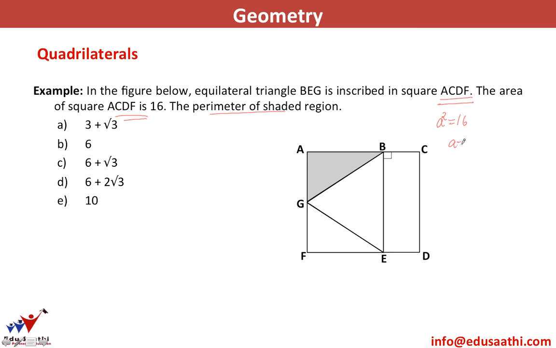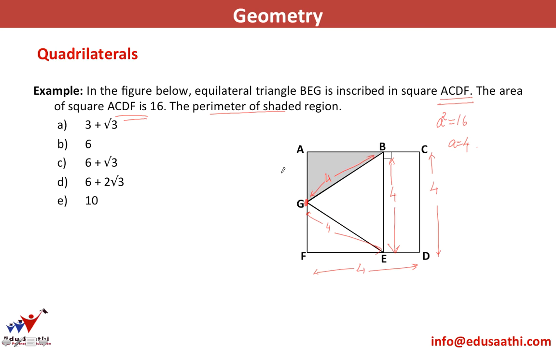So that means the side of the square comes out to be 4. So this side is 4, this side is 4. Now if you look at it, BE and CD are parallel and between the same set of parallel lines. So the length of BE also becomes 4. So that means this also becomes 4 and this also becomes 4 because it is given to you that it's an equilateral triangle. Now, if I am inscribing an equilateral triangle, that is only possible if G is symmetrically placed between E and F.